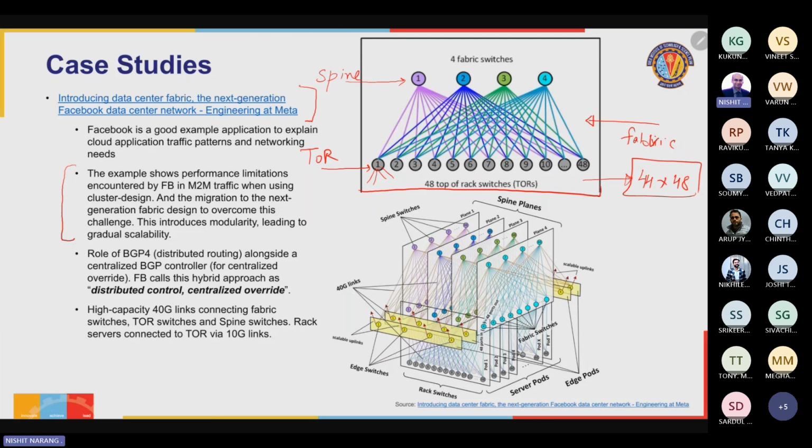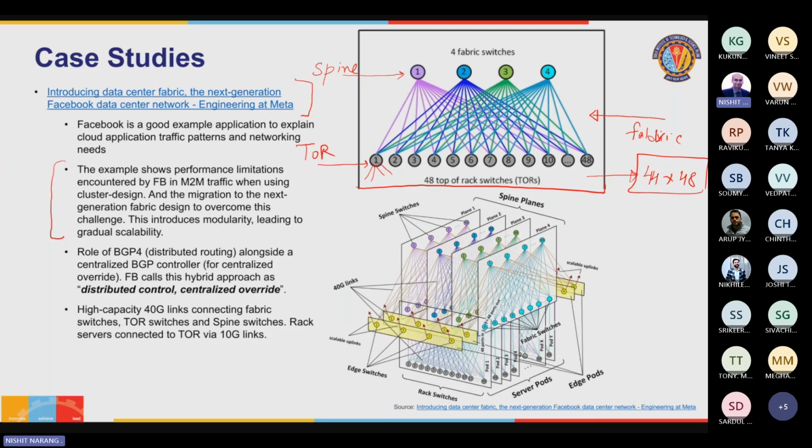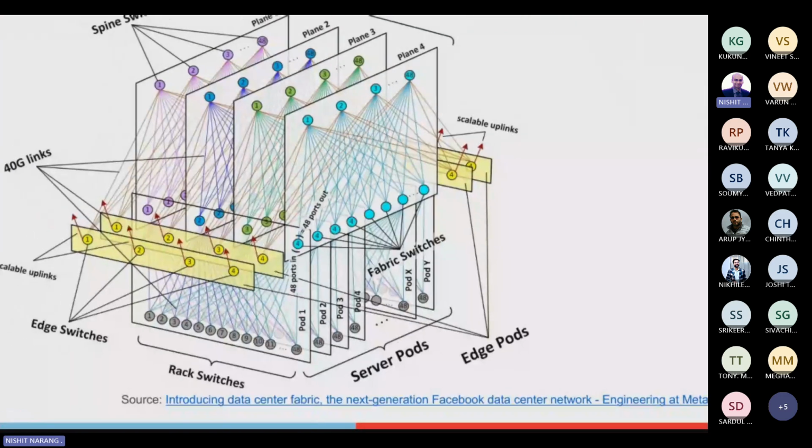Now, what can I do if I have to go beyond 2000 servers? In the Facebook data center network, I can go for a hierarchical configuration. That's what we learned. With the 4-port switches, we saw that you can create multiple levels of hierarchy. So what they have done is that, okay, let me blow it up a little, grow it so that it's clearly visible.